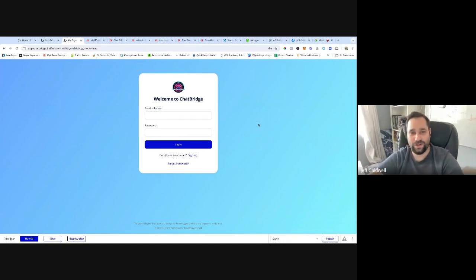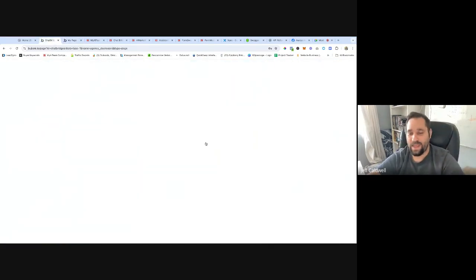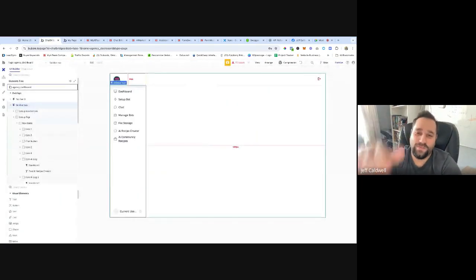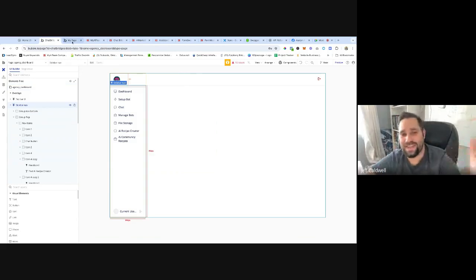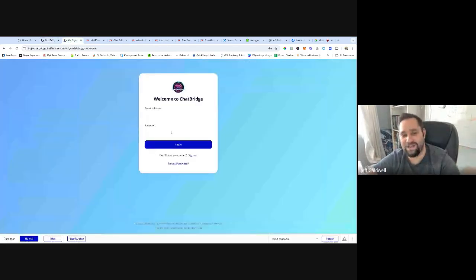Make a login screen. In the future, I'm just going to give you guys a template with this. Don't just sit there on your hands and feet and wait and be like, oh man, in the future Jeff's going to give us an easy template. Right now, the template becomes valuable in the future, but I'm going to sell it, because how much more time does it save if you just have to plop it in and plug it?